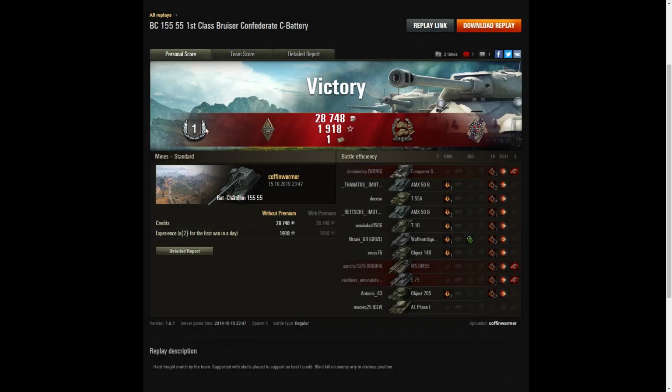Well, it was the first class tanker for coffinwarmer in the Bat Chat 155-55. He managed to get a bruiser medal for getting at least 5 critical hits. He managed to get 18 in that one. A Confederate medal for hitting more of the enemy than anyone else on his team. And also he got the Counter Battery Fire medal for taking out both enemy Arty, the Conqueror gun carriage and the M53, M55.